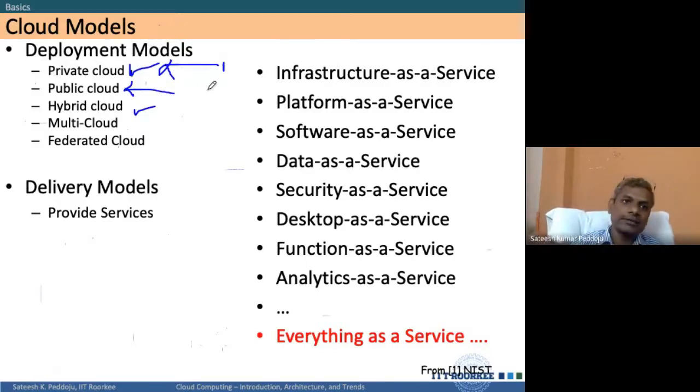Just submit the data set, and you configure it, then automatically it produces the results and gives you the output. So for analytics, you don't need to install any analytics or machine learning algorithms or systems, or have programming skill. Nothing is required. Just plug into the analytics module of your cloud and connect your data set to that. You get the results. So everything is becoming such that you don't need to do anything. Everything is done from your cloud. So that's a great advantage of cloud, which provides everything as a service.